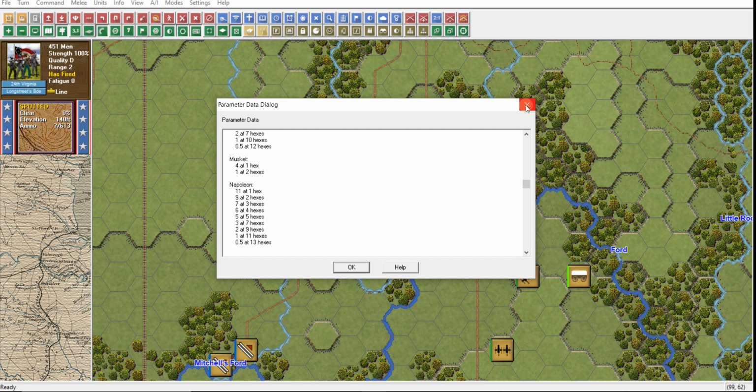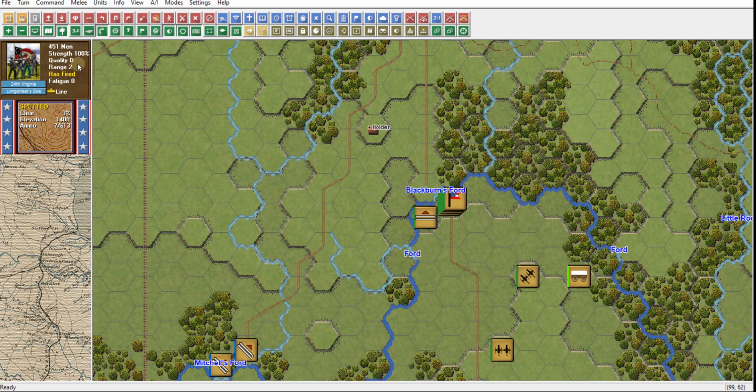Now you may say, well, okay, how does that translate? Well, when the game does its algorithm to figure out how many casualties there were on the other side, the very first thing it figures is the base value: 451 men firing times that weapon score. So if the musket had fired from 2 hexes, it would have been 451 times 1. Since it fired from only one hex away, it's 451 times 4. So you can see moving units with muskets into very close range will cause a lot more damage. As a matter of fact, 4 times as much.